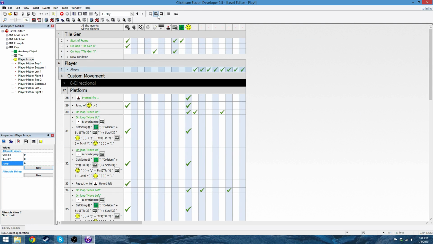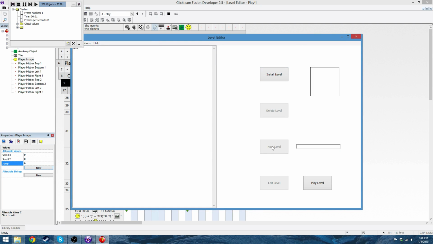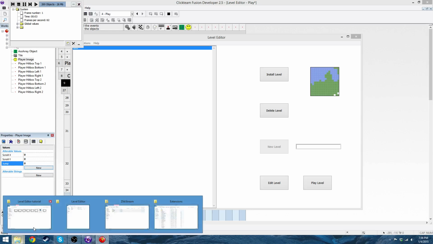I think I'm going to go ahead and create a platform. I'm going to make a platform level very quickly. Why didn't that create a level?